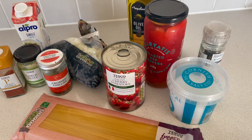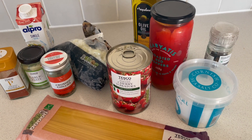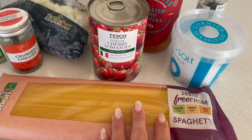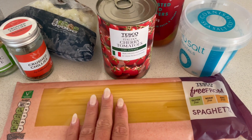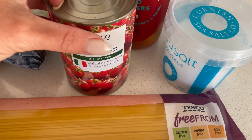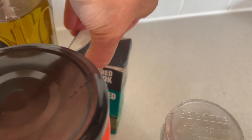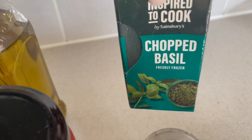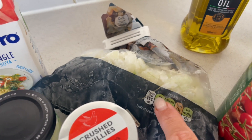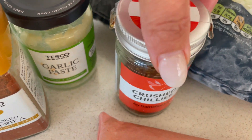Tonight's dinner is a really easy, creamy roasted red pepper pasta. I love this type of meal - it's so simple and really versatile. You can add in some chorizo or some chicken if you wanted to. I'm going with spaghetti but you can use any pasta you like - this one is gluten free but it doesn't need to be. I've got some cherry tomatoes in a tin, roasted red peppers, salt and pepper, some basil (you could use dried, frozen or fresh), olive oil, some frozen onion, smoked paprika, some crushed chili flakes, and some garlic. You can use regular cream or, if you're dairy free like me, a single soya alternative.